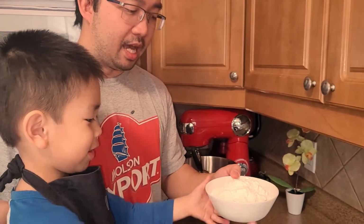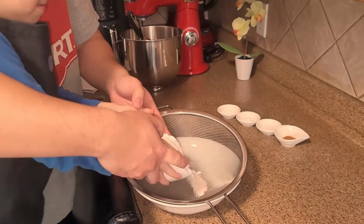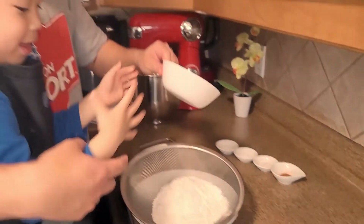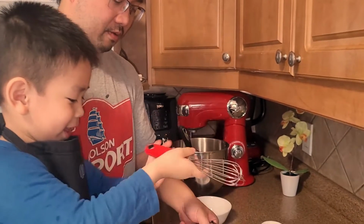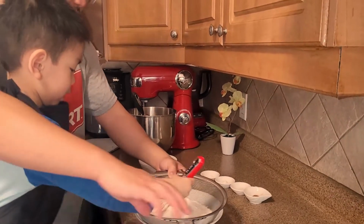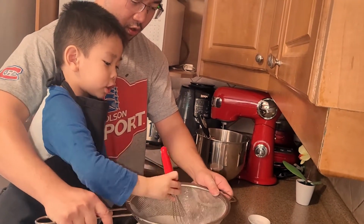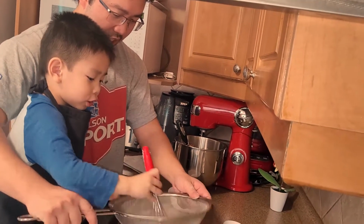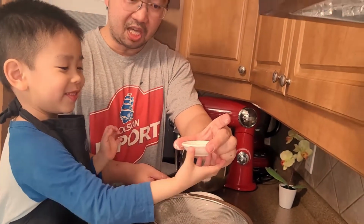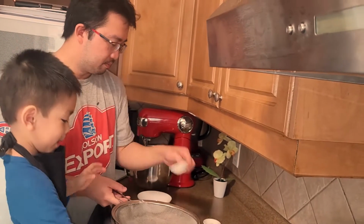So let's add 1.5 cups of flour. Just drop it slowly. Good job. Now, pat it. Go. Slowly. This is 1 teaspoon of baking powder. Add it here. Good. Now give it to me.